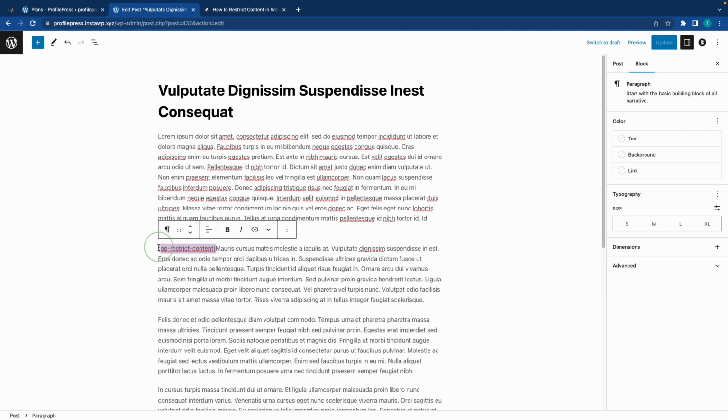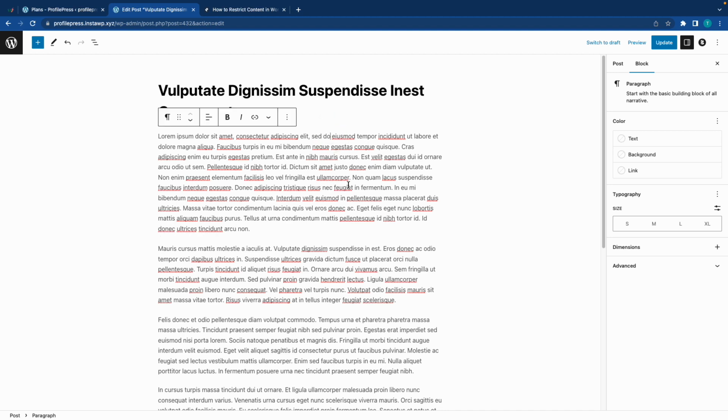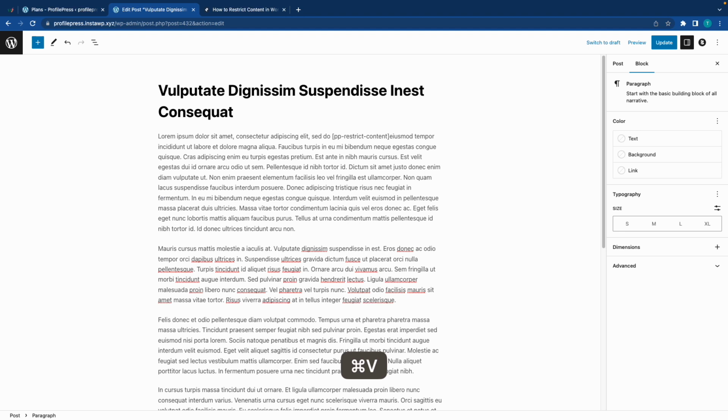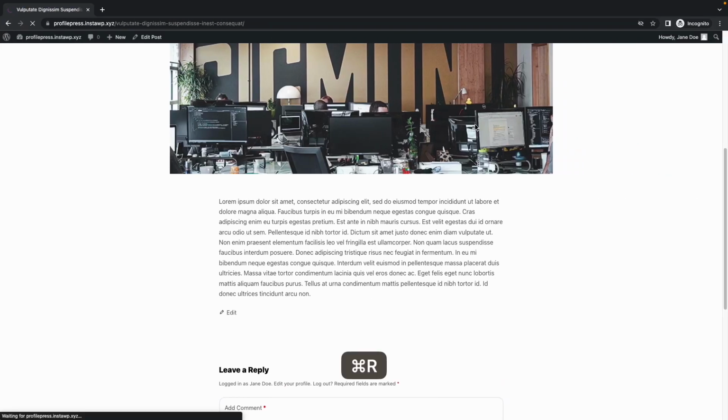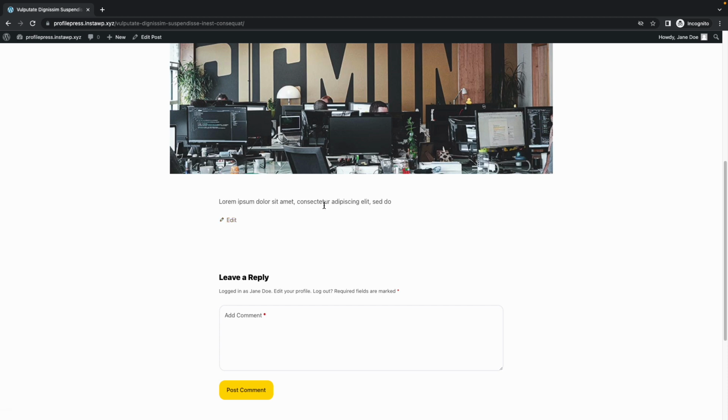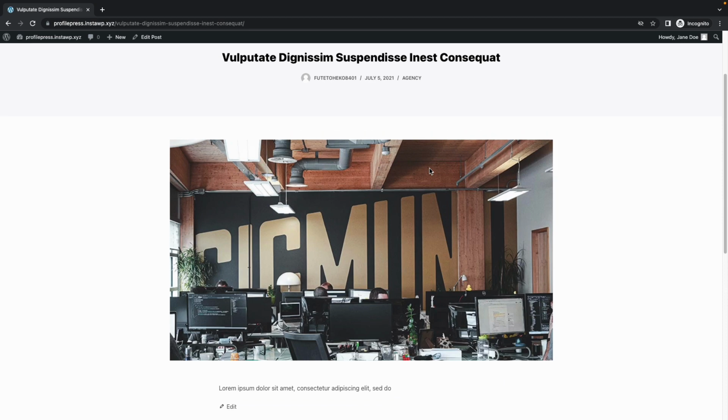All right, so I'm just going to adjust the portion of this content that we are going to restrict. Let's restrict everything after this area. So let's paste the shortcode. Now inside, right before the closing bracket, I'm going to leave a space and type in plans equals, then single quote, 8 and single quote. Now we'll update and go back to the blog post on the other page. When we refresh, we'll see that only the first line is showing, everything else is restricted. And this is because our logged in user is not a gold member.